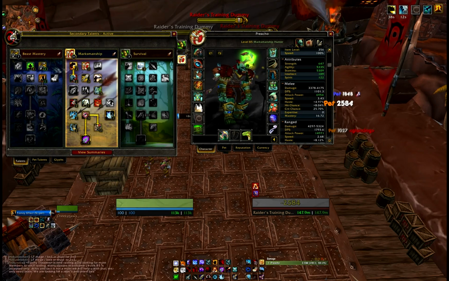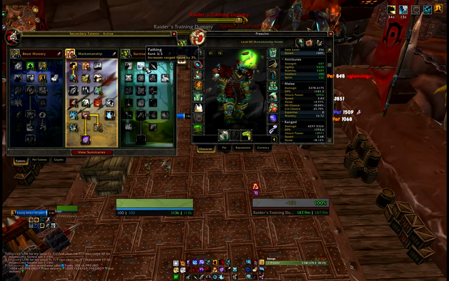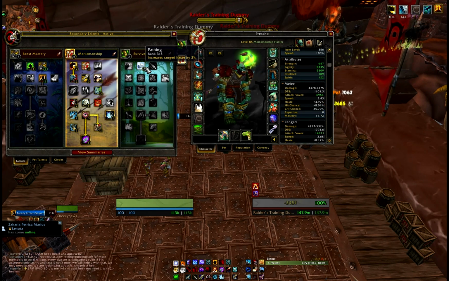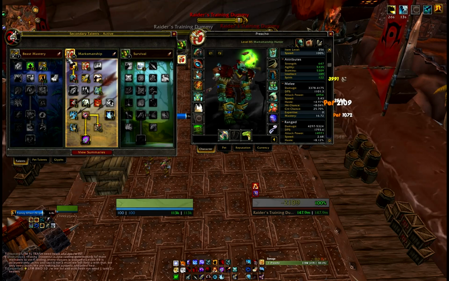So in other trees, we go into Survival, we get Pathing because haste is important to us. We want to buff our other stats as importantly as possible. Pathing, 3% haste is a lot of rating, guys. Go ahead and grab Pathing. It makes it easier to reach those early stats that I was talking about at the beginning of the video.